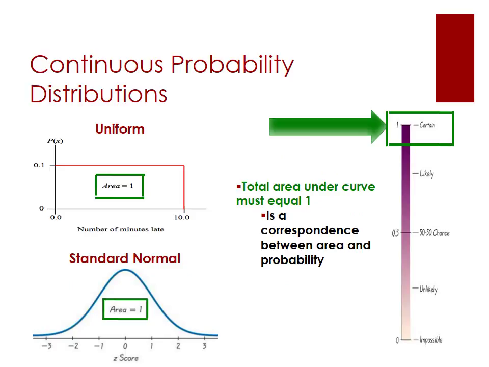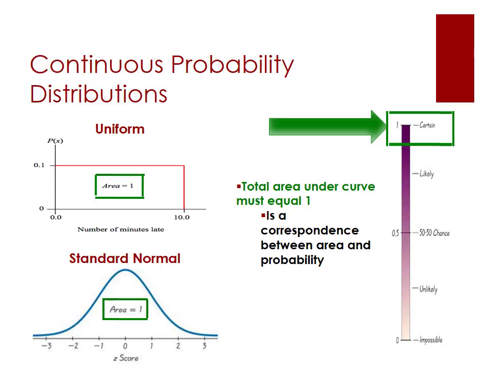Notice the total of 1 on our probability of possibilities. Remember, all probabilities go from 0, as in it cannot happen, to 1, as in it's certain to happen, which means that all probabilities for an event sum to 1. Notice that this 1 is exactly the same as the 1 under both the uniform distribution and the normal distribution.